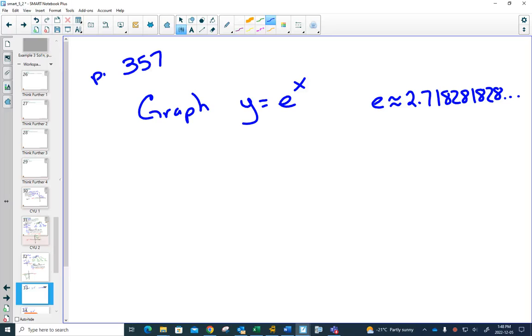There's no pattern, they're irrational, but square root of 2 is irrational, and they call E and pi a group of numbers called transcendental numbers. Square root of 2 is an irrational number. It's called an algebraic number because you can make a polynomial and solve and get the square root of 2. But with E and pi, you can never make a polynomial equation with that as an answer.